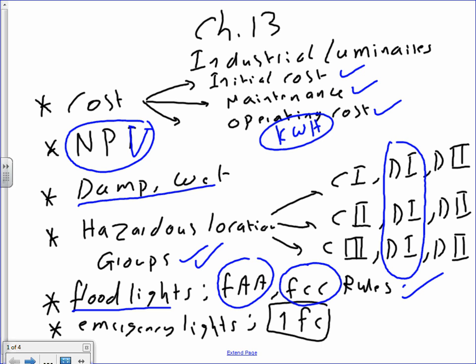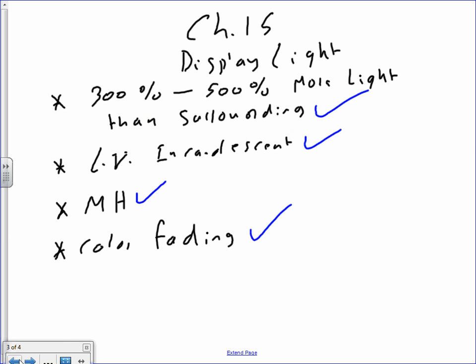Any comments, any questions? Really, the most important thing is the hazardous location area and the groove, as well as the NPV and the cost to take into consideration. Speaking of the cost, this chapter talks a little bit more about the cost, guys. So any questions about this? If you guys don't have any questions, I'm going to move directly into the next one because they're really tied directly to it.